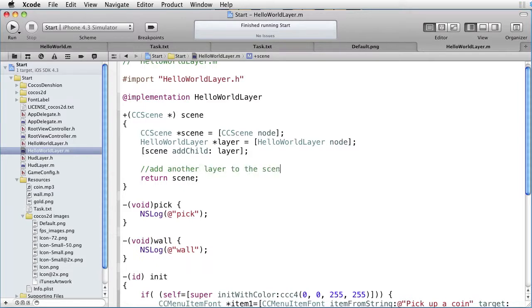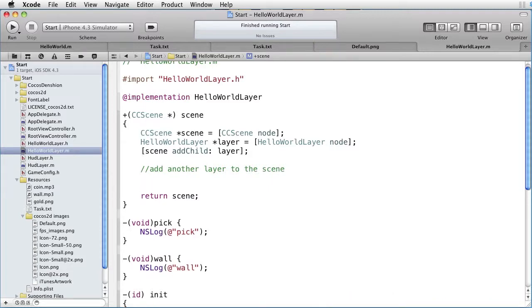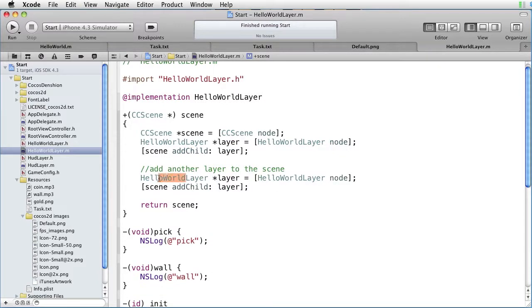And to do that, we can just copy these two lines and paste it, and change Hello World layer to HUD layer, also here, and then change layer to another layer, and also here.